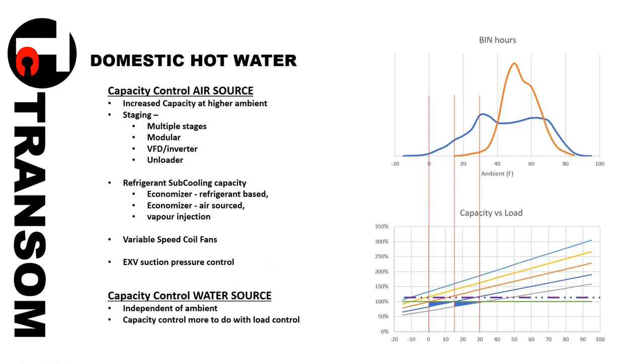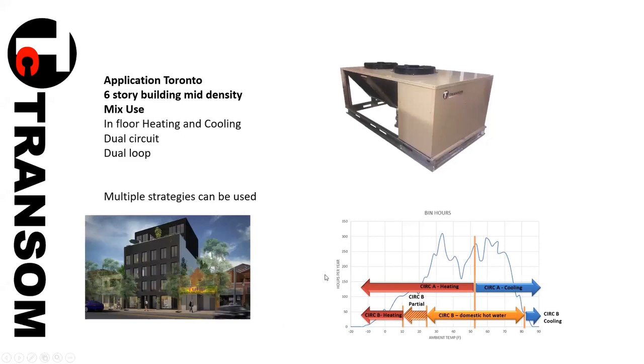So doing that, then we talked about this. I'll jump over that. Another application we did was in Toronto. It's the new construction method they're allowed here, six-story buildings, all wood structure, and one 10-ton unit would serve the 6 tons. It's mixed use, with stores on the bottom, then office space, and then condos on the top. There are two circuits inside with two separate pumping loops. Circuit A basically switches from heating cycle to cooling cycle for the building, and they used in-floor loops, even for the cooling. When it gets very cold, the second circuit would switch over and help circuit A meet capacity. The same thing at the very high end: circuit A would be used along with circuit B for cooling the building. But in the middle, you pretty much wouldn't need the second circuit to get your capacity.